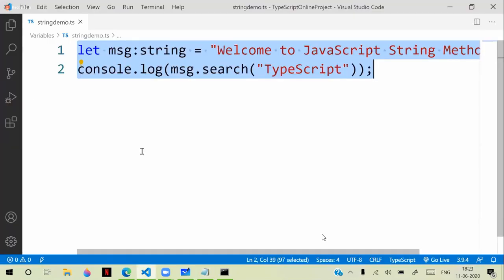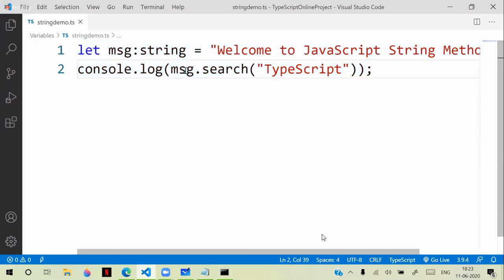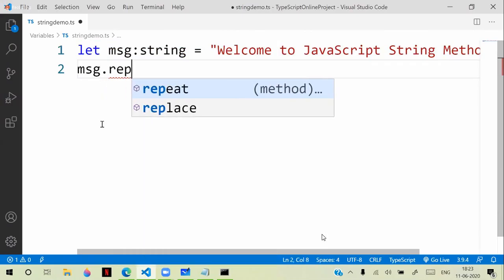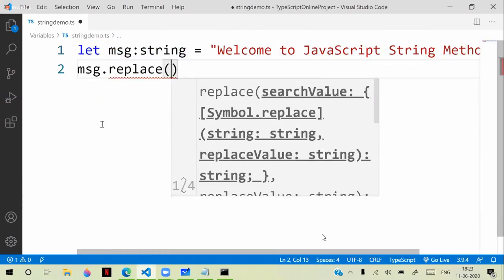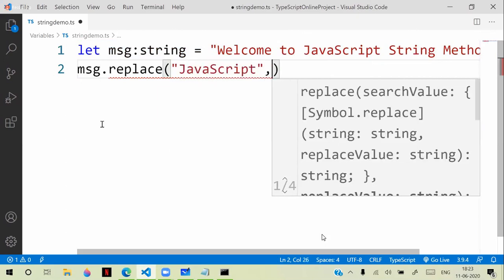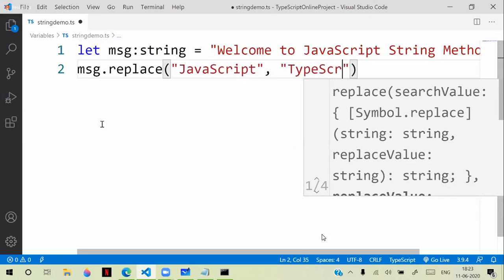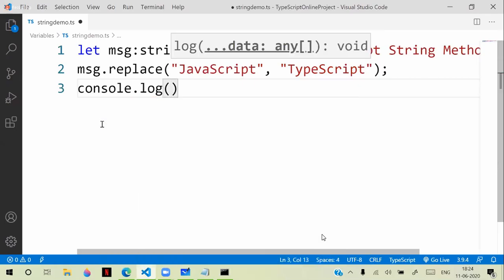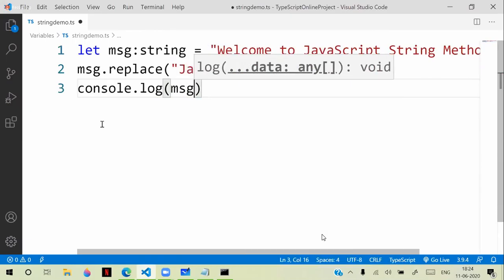Here I'm using msg dot replace, replacing JavaScript with TypeScript, and we will print that with console.log.